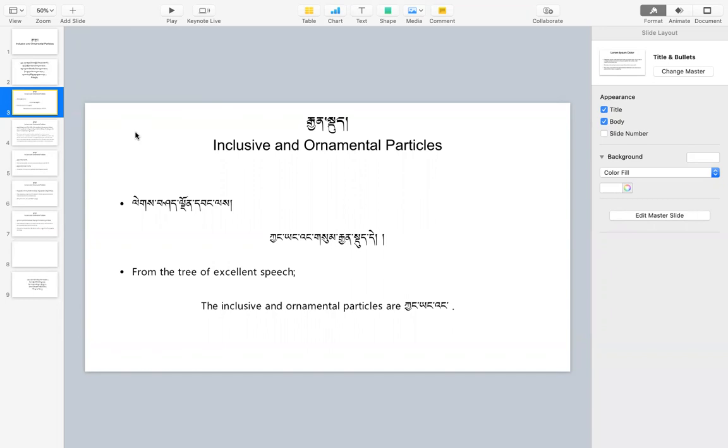And any statement that shows this particular type of function or shows this particular type of understanding is known as a statement of the inclusive and ornamental particles. So it is known as the particle of inclusive and ornamental case. So therefore, we understand that there are three particles for both cases, and unlike the third grammatical case and the sixth grammatical case, they do not differ in both of these usage cases. That is, they are the same.